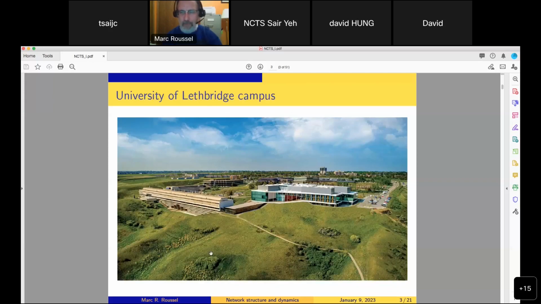This is the University of Lethbridge. We work in this lovely new building that opened in 2019. We were barely moved into it when the pandemic hit and we were all sent home. Our offices in the biotheory group are on the other side of the building. It's an interesting building. This was the university's first building, a quarter-mile-long structure that sits across these geological features we call coulees. So it's a very interesting place to work. We look out our windows and see wildlife, deer all the time. It's quite a lot of fun.